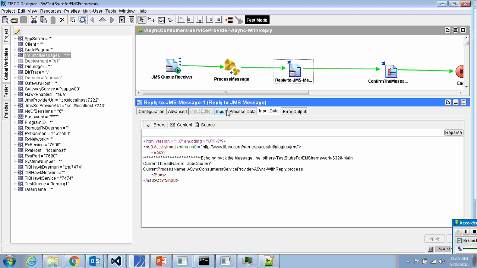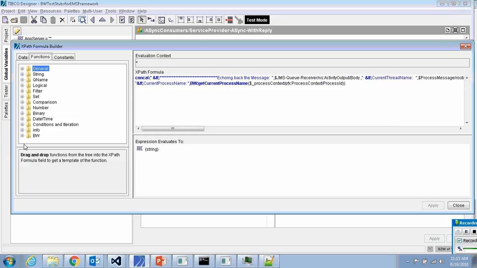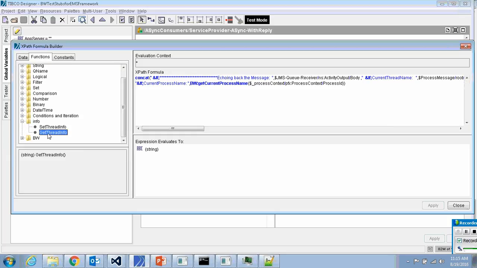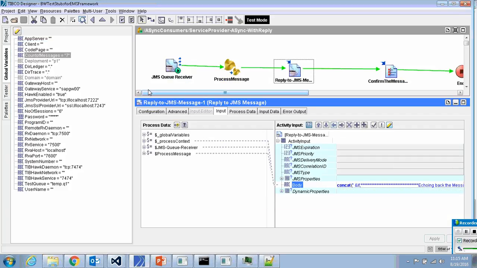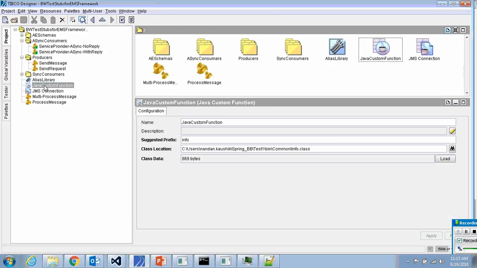For this function, let me show you. I have used these 2 minutes. A step element has been used to get the same information. The class has been used and imported.